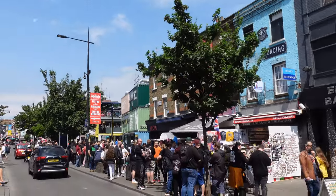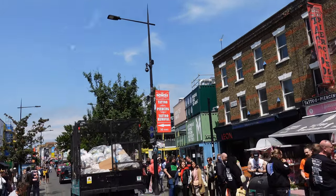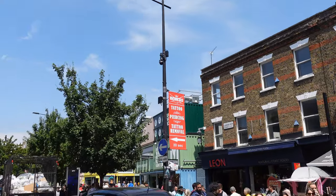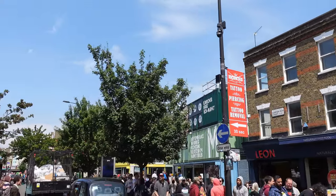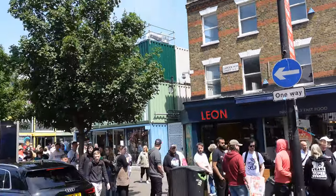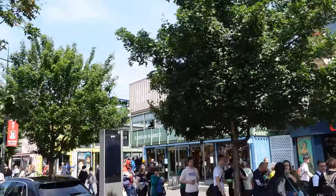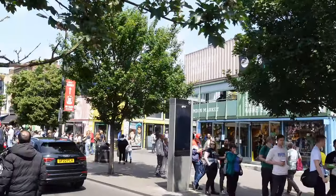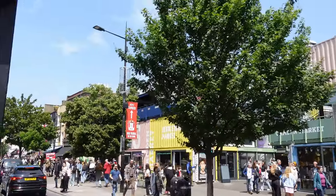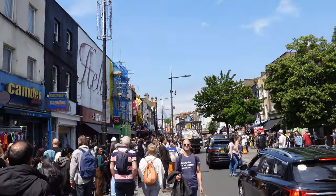As you go up the main road towards Camden Market, you can easily get distracted with all the various shops selling various souvenirs. You wanna have a look and take some photos — there are some great buildings to see on the way up. But you do wanna head up to Camden Market around by Camden Lock, because that's where the real gem is. Getting to Camden is quite easy on the Northern Line, getting off at Camden Town Station. Just be aware that if you've got pushchairs or are coming in a wheelchair, access is really not that great.